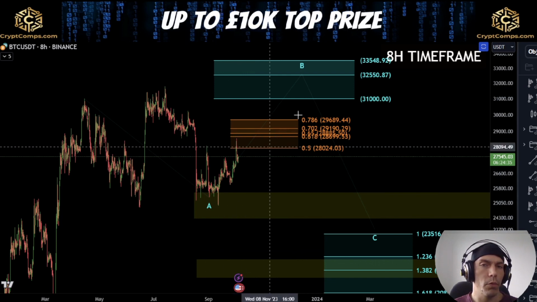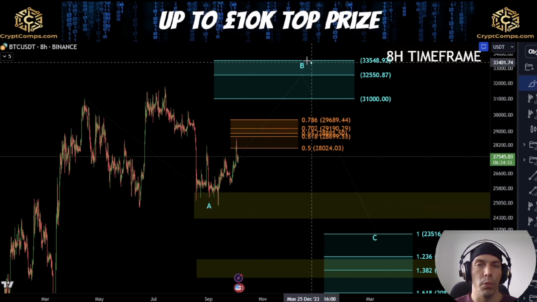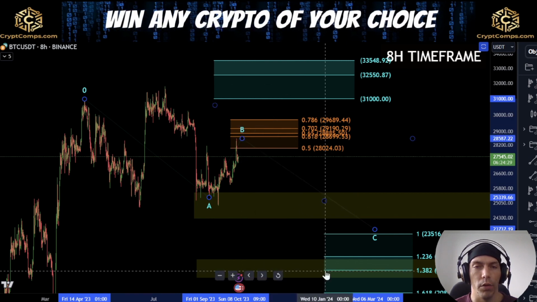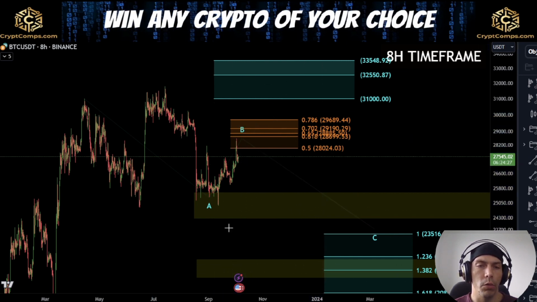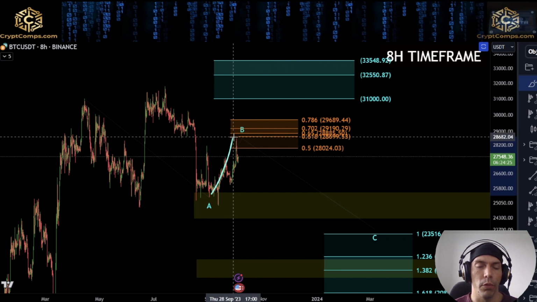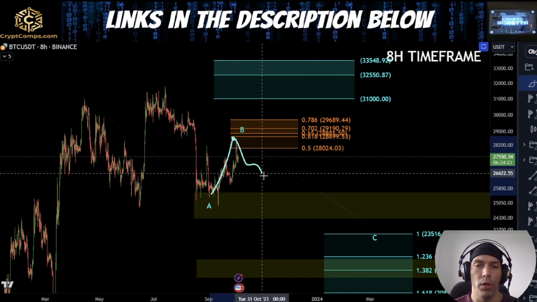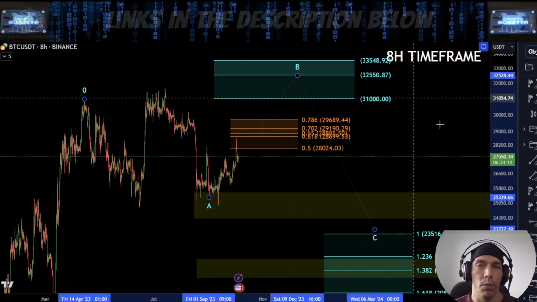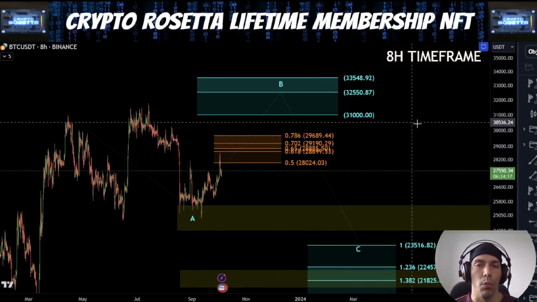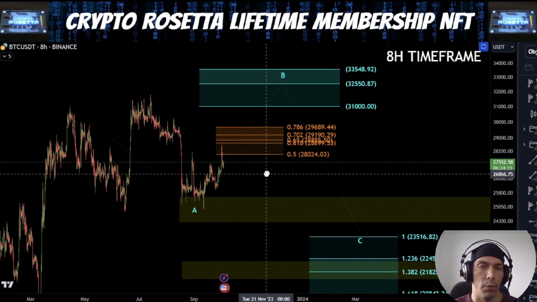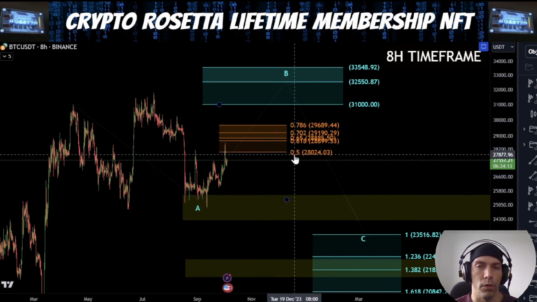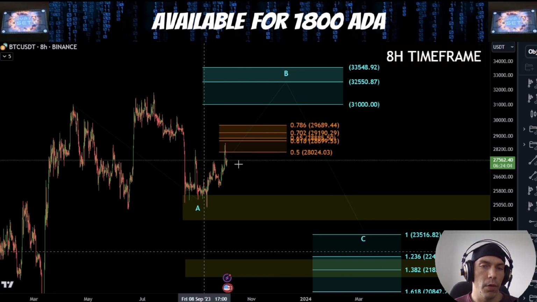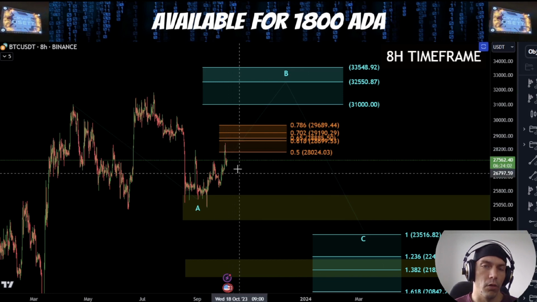But what I'm looking for within this idea is the fact of forming this B wave. Now, this B wave could technically complete into this point over here, or alternatively, what we could have is that this move could become the first part of this B wave. We see a retracement and then we see another push to the upside. So I'm still keeping an eye open for this idea of seeing a bigger move. Now, there's two areas that I'm interested in here, this 786 to this 50%, which would be this 28024. Now, we have come into this zone and we have had a reaction, so we need to watch this.